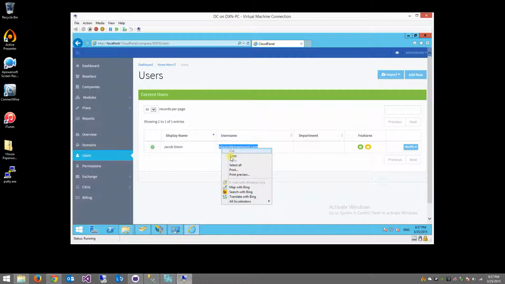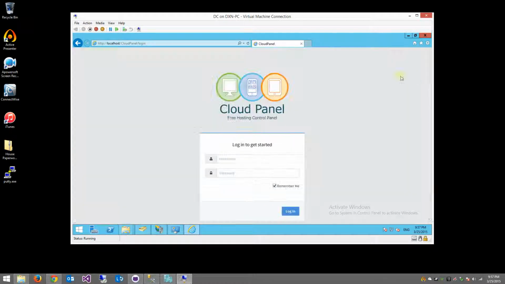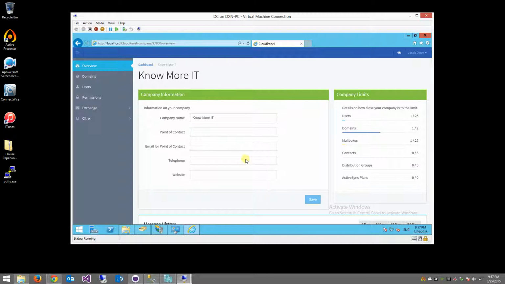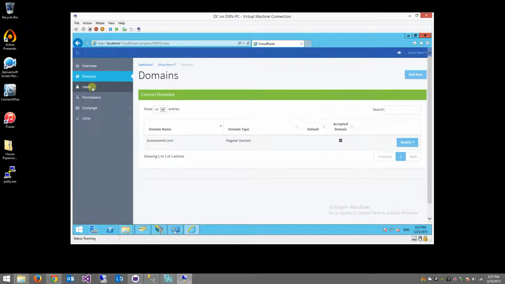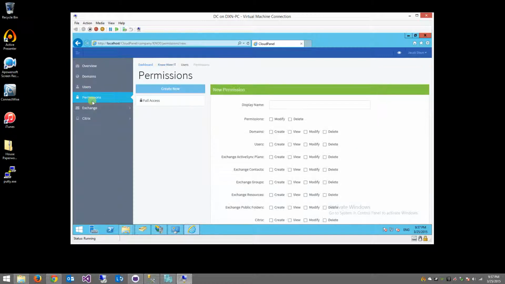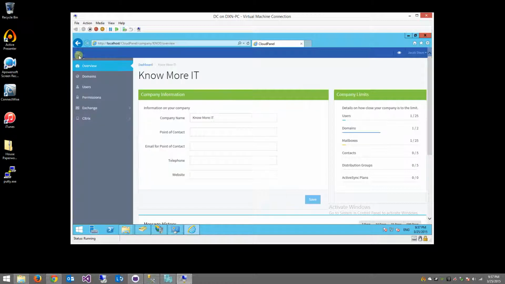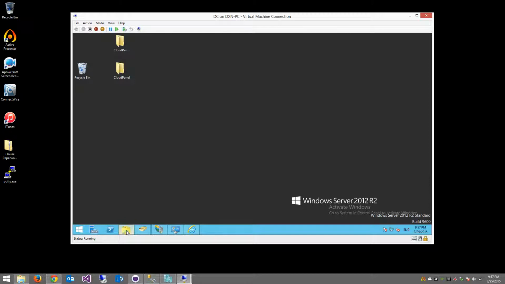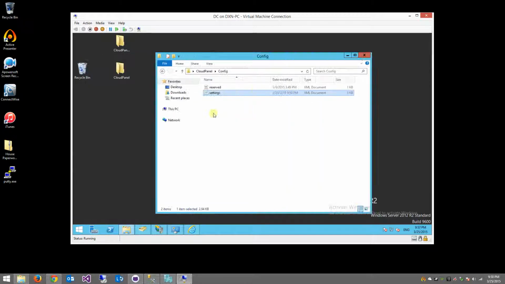Now we can test logging in as this user as a company admin. And it looks good. CloudPanel is now up to date.